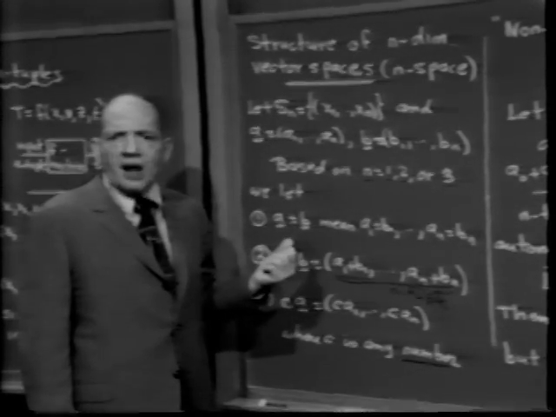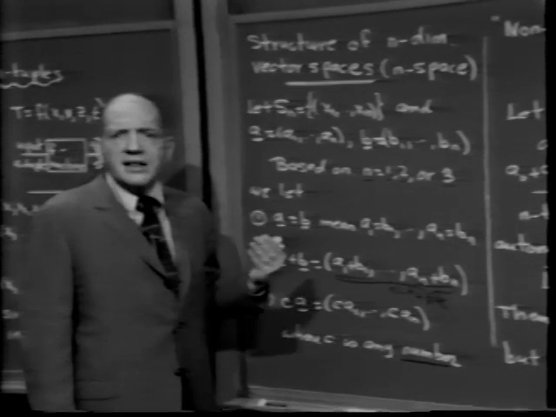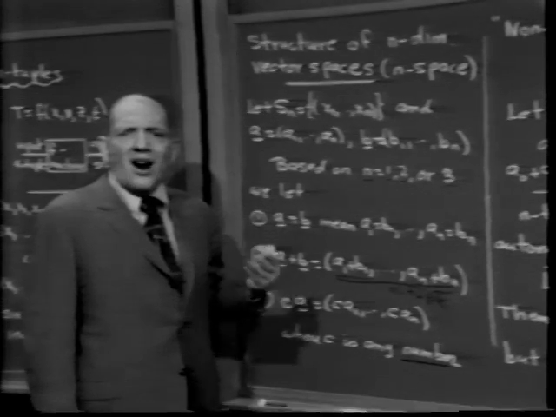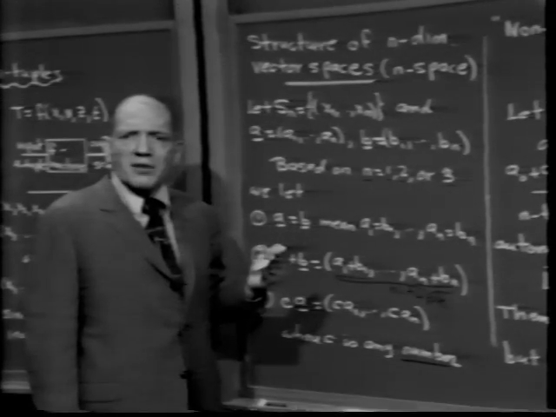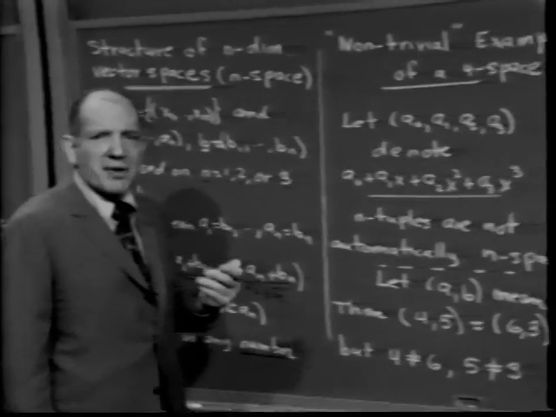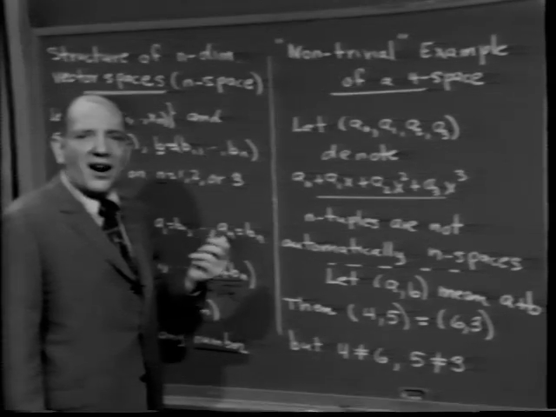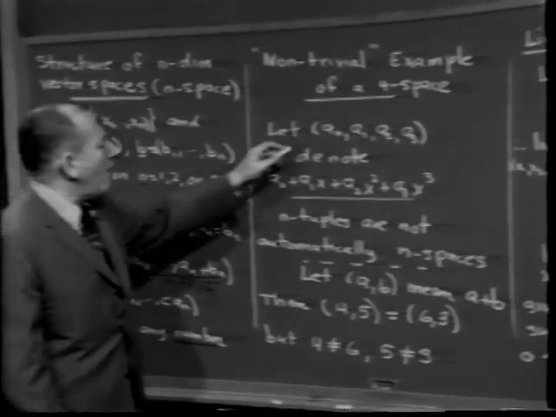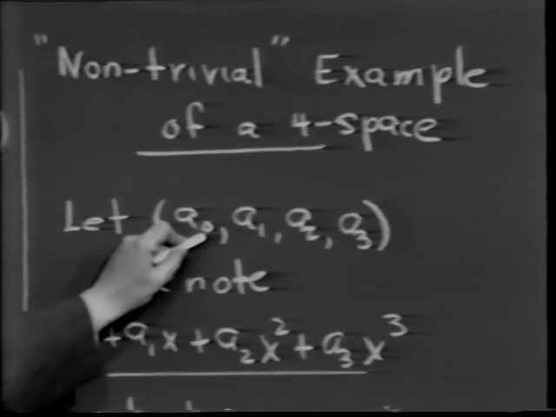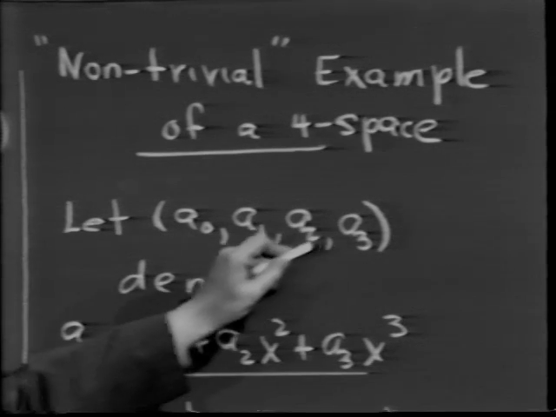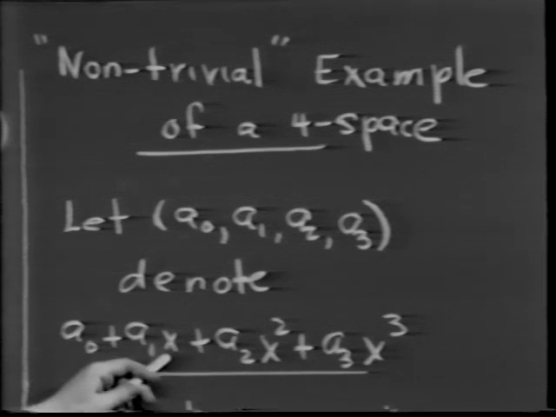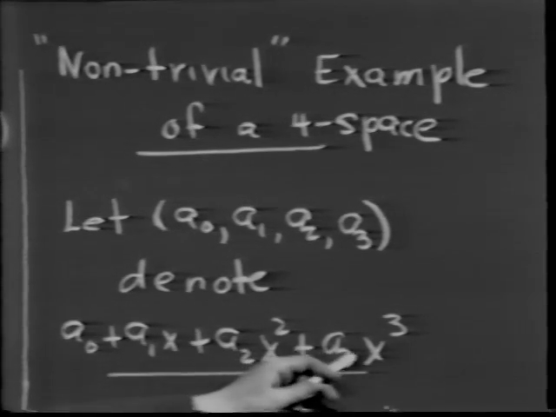The mathematician talked about vector spaces in many a different context from what we might even dream possible. In other words, I don't have to think of temperature being a function of the 4 variables x, y, z, and t. Let me give you a different kind of non-trivial example of a vector space that doesn't even bring functions into play. Let's suppose I invent the abbreviation, I write the 4-tuple a0, a1, a2, a3 to denote the cubic polynomial a0 plus a1x plus a2x squared plus a3x cubed.